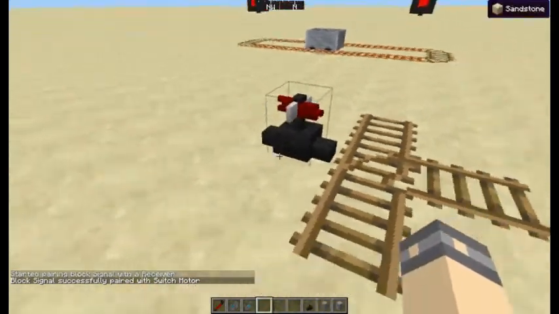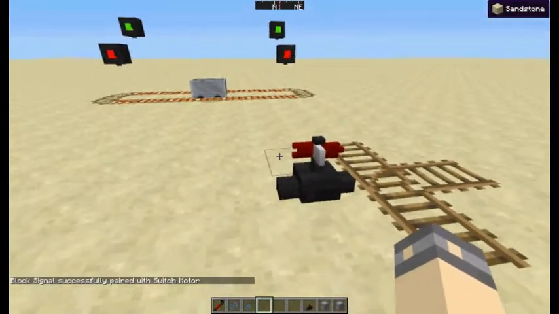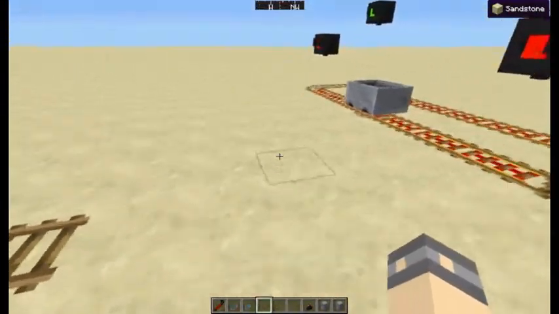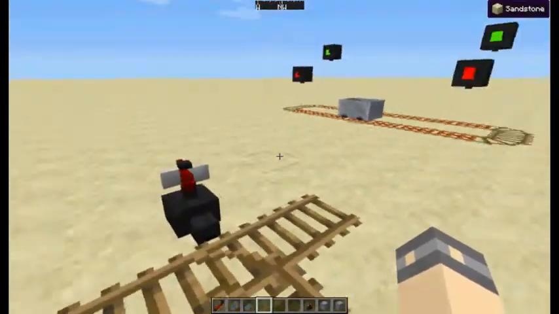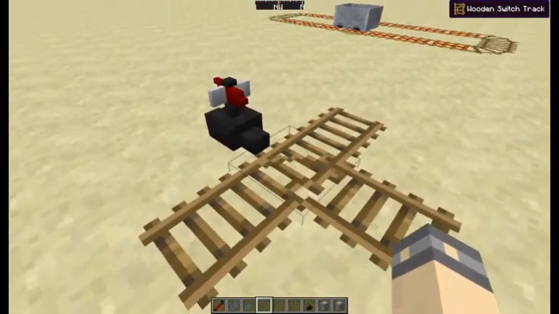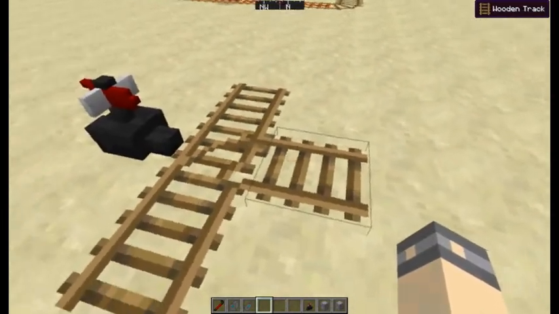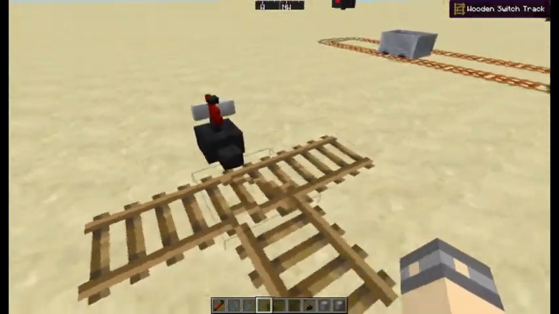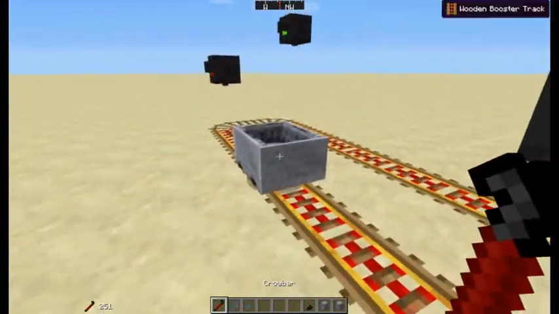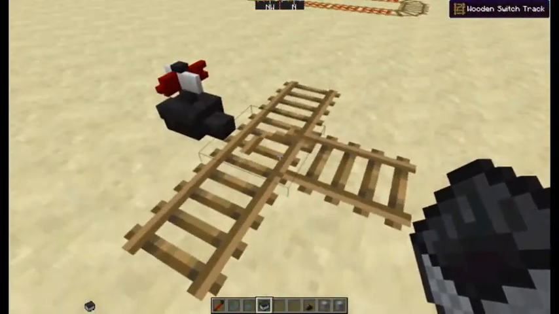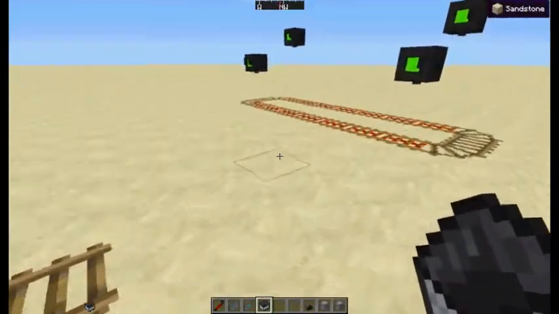And the drawback of doing it this way is we can't control it. It will simply, when the block signal is red, the switch will be on. You can see the switch is enabled, and when the signal is green, the switch will be off.